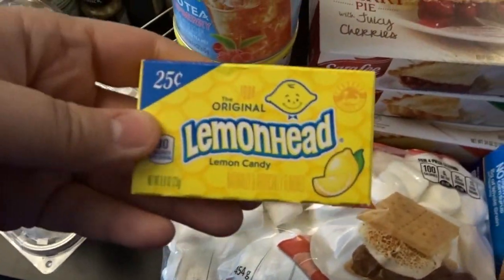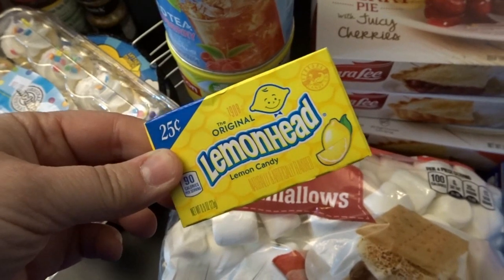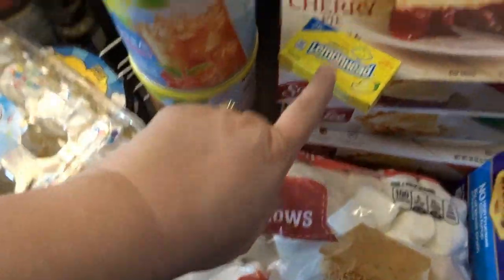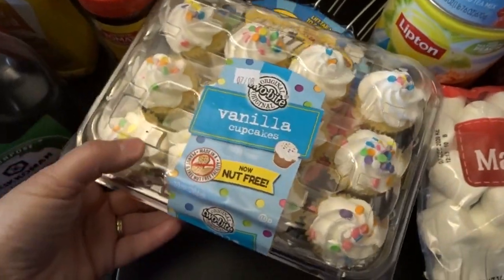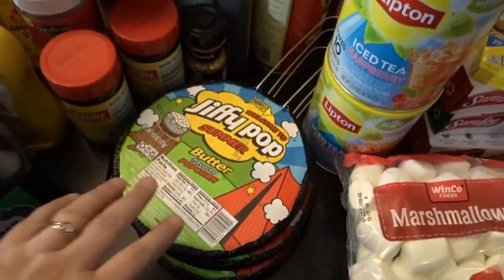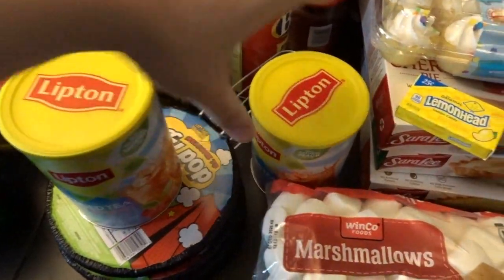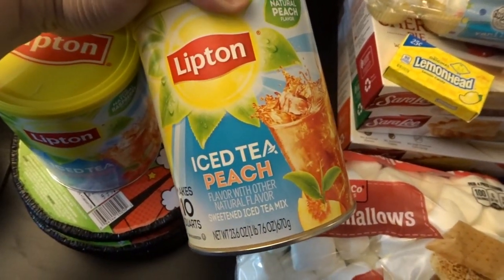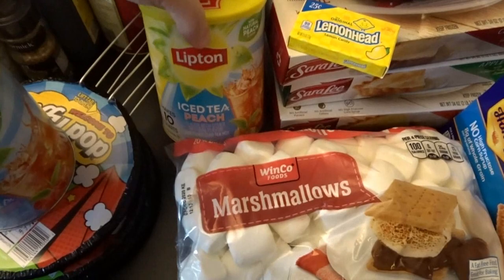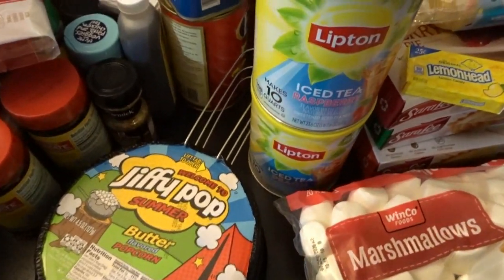I picked up a little 25-cent box of Lemon Heads — I was talking to my daughter about how I used to buy these at the corner store as a kid and hadn't had them in years, so I grabbed one to try. I also got a few nut-free cupcakes for the weekend, some Jiffy Pop popcorns for summer fun, and finally found raspberry iced tea and peach iced tea powder in the variety with regular sugar rather than sucralose, which is really hard to find around here. I love raspberry and peach iced tea during the summer.